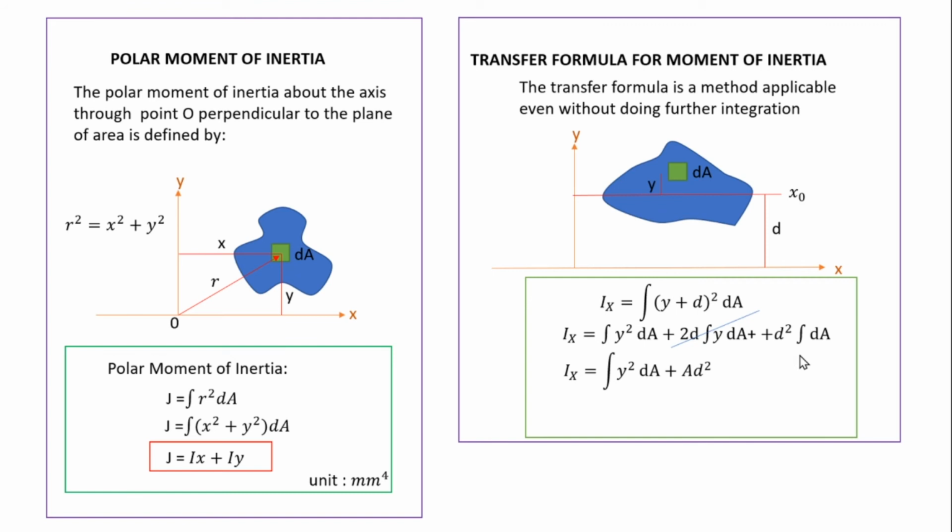So, integration, just recall our integration. The integration of our differential area is A. And then, if we remember, this part is Ix, but it is with respect to the centroidal axis, since the moment arm from the differential area y is up to our centroidal axis. Thus, it became Ix plus Ad squared. Then, this one, guys, is with respect to the x-axis, since this is what we used, which is y plus d squared, okay?